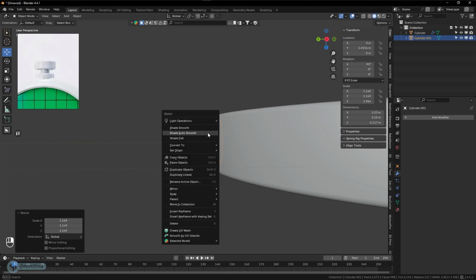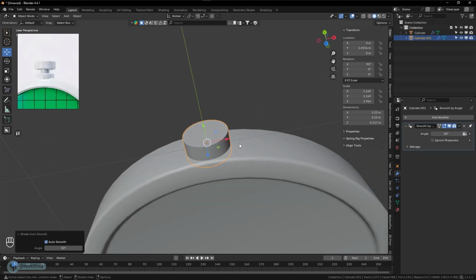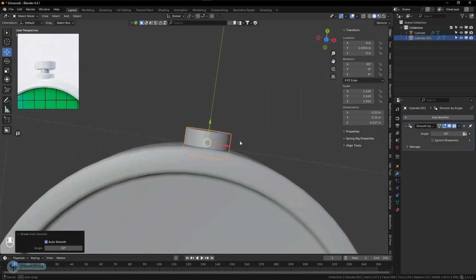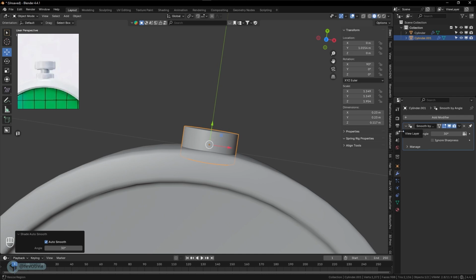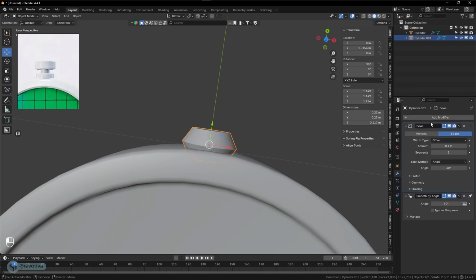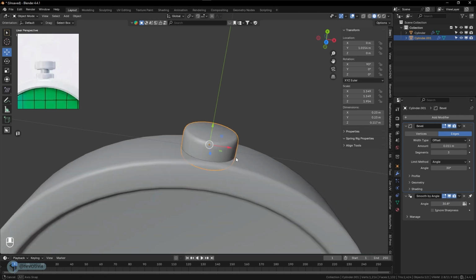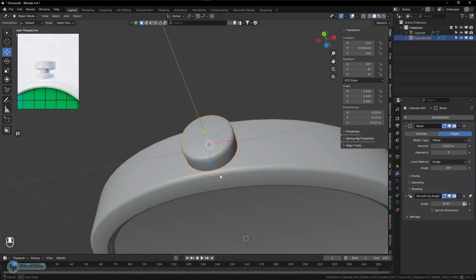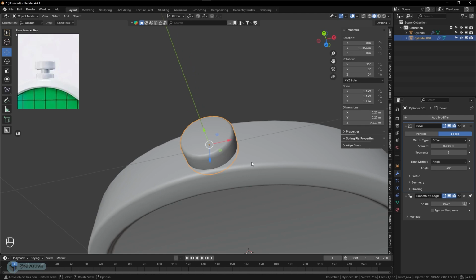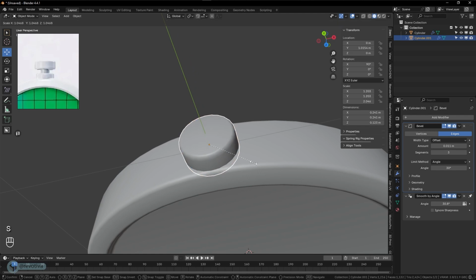Okay, press right click, shade smooth, I will apply in the modifier generate bevel. Segments I will increase to 3 and amount I will reduce to 0.011 and the angle I will increase just a little. There you go. I will scale just a little more with S and move it.